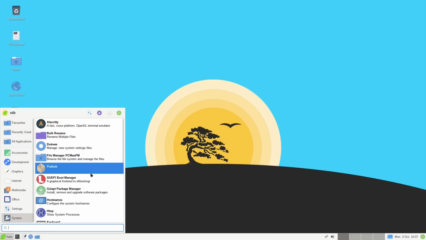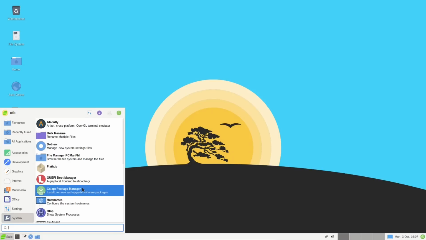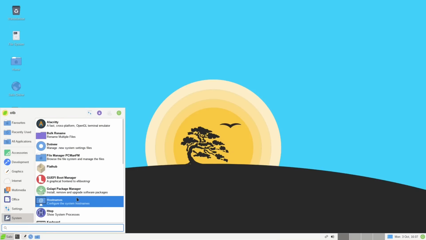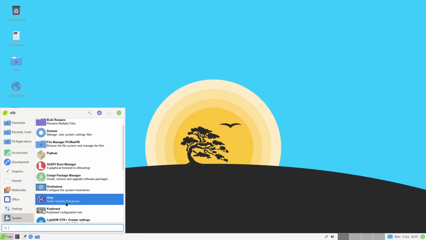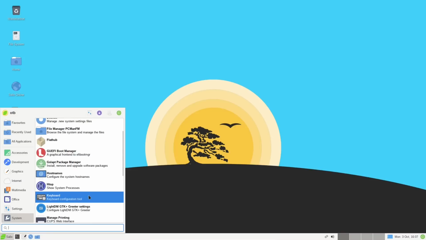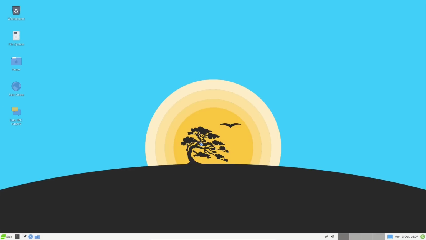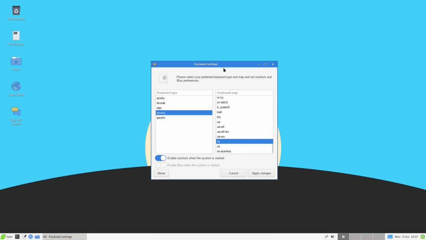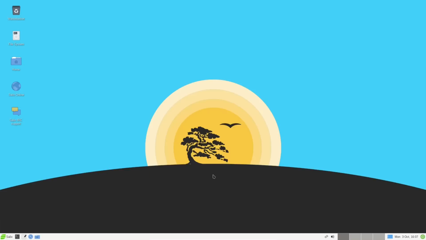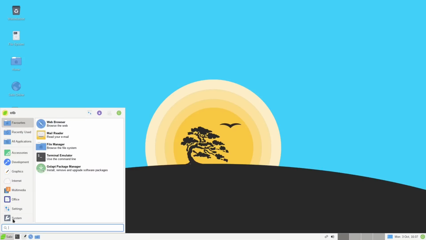What else have you got in the specialized tools? You've got the gslapt package manager. I'm going to talk about package management after. You've got a GUI to configure system host names. You've got htop there, which you've already seen. You've got another GUI here on top of the standard XFCE settings where you can configure your keyboard. So that's all useful.